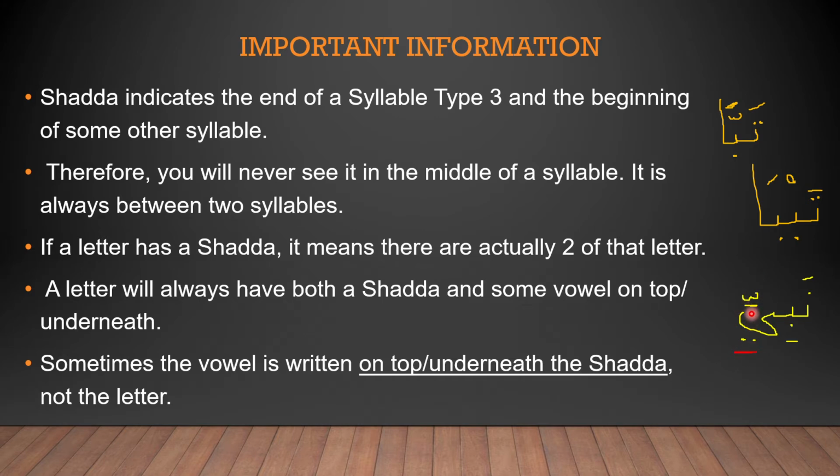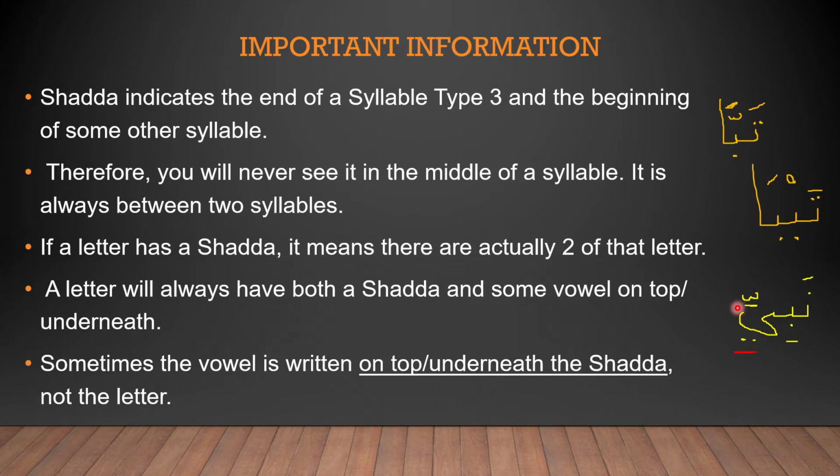So if the same line is on top of Shadda, it will be a Fatha. But if it's below Shadda, it will become a Kasra. Even if it's not below the letter. This is wrong. This red color thing I drew here is wrong. It's not considered a Kasra because it's underneath the alphabet. When there is a Shadda, you cannot put anything underneath the alphabet. It will either be underneath the Shadda or above the Shadda.